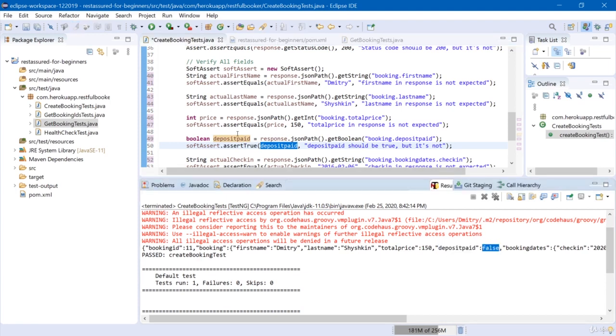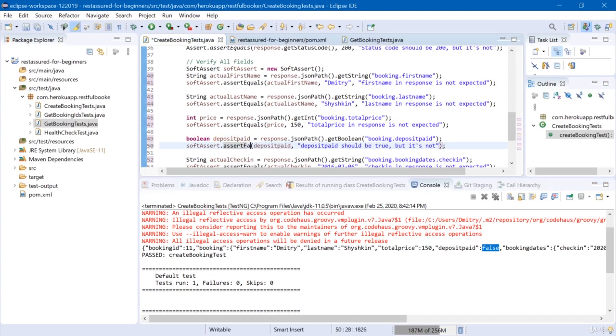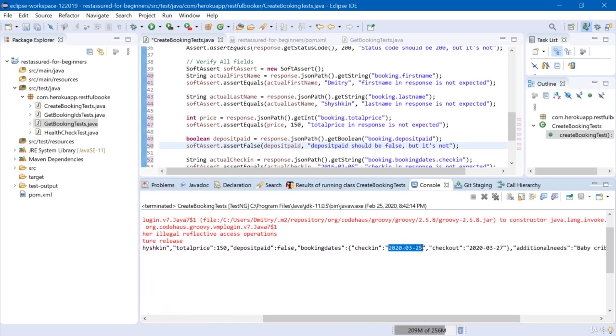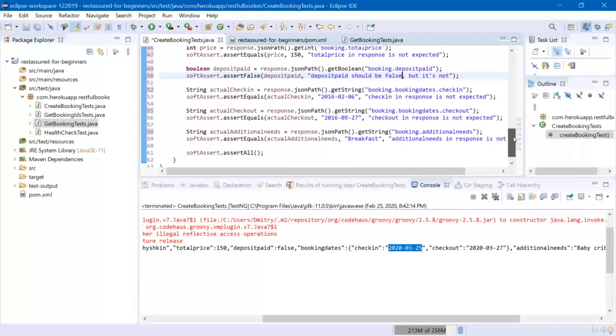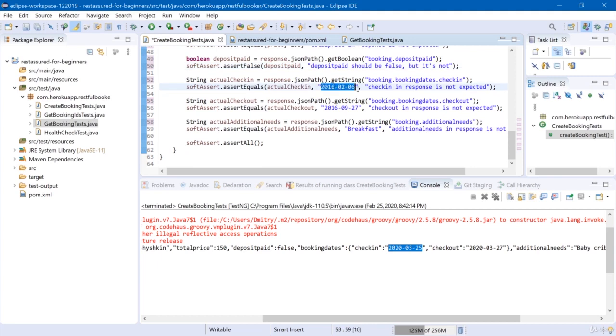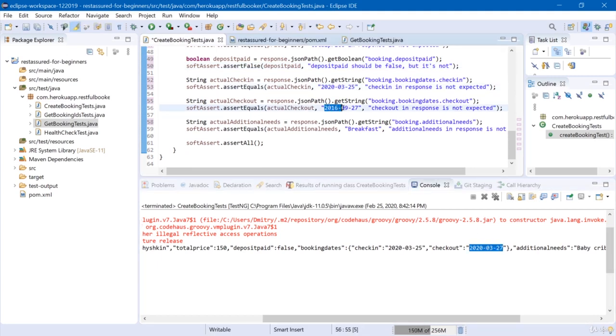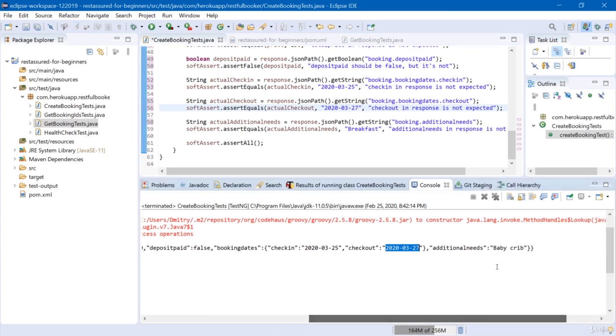I did not pay deposit, so we need to assert false here, and deposit paid should be false in my case. And then booking dates, so March 25th and March 27th. And just in case, I will not change additional needs for now.